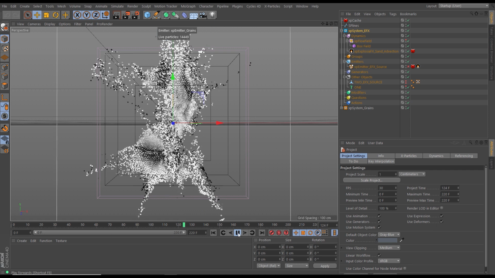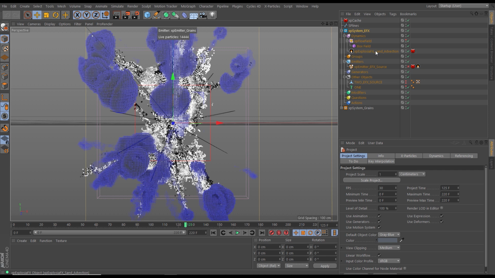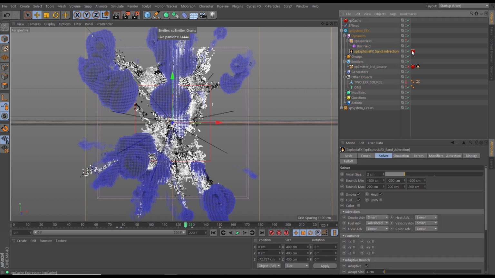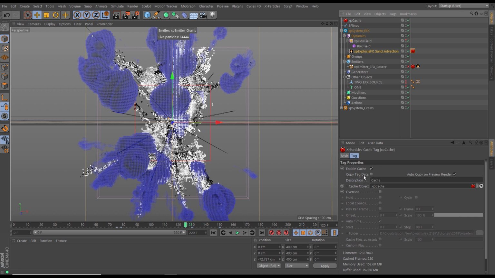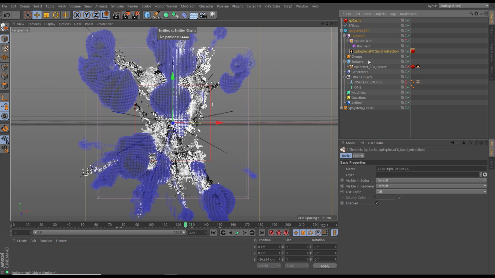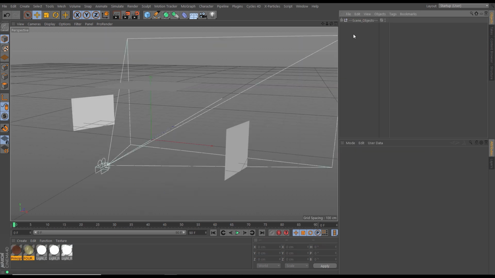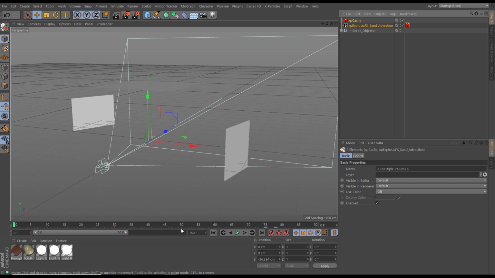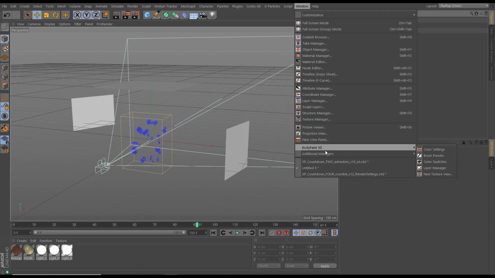So what do we need from this? Well, we need pretty much everything, don't we? We need our exposure effects advection. So let's go onto that cache tag and hit copy tag data. We don't need this emitter EFX source, so that's fine. And so we just need that. So let's copy that and our cache and hit Control C. And then we'll go to Window, our new file, and hit Control V. All right. So there we have our cache. So have a look. There we go. Yep, that's in there. Fantastic. So let's go back to our 2 advection scene.